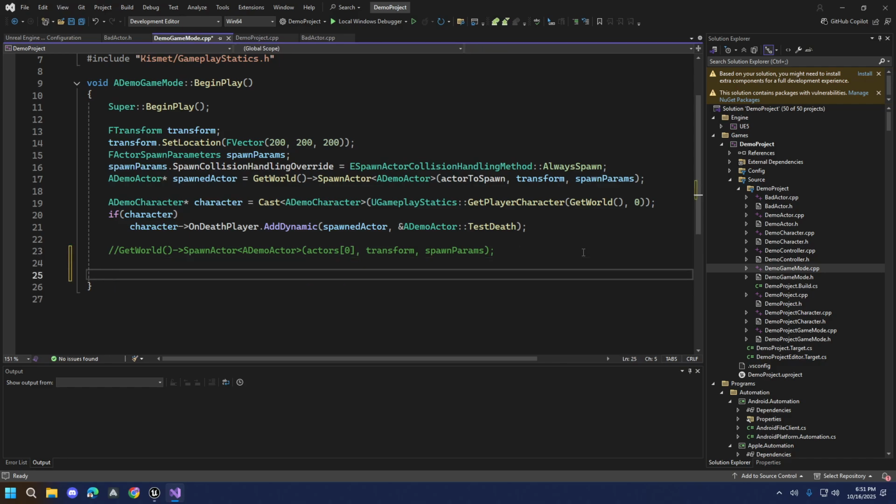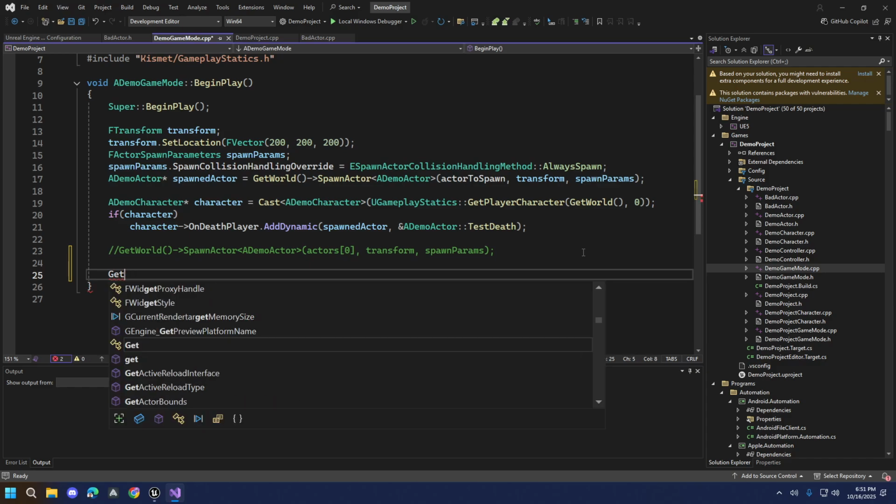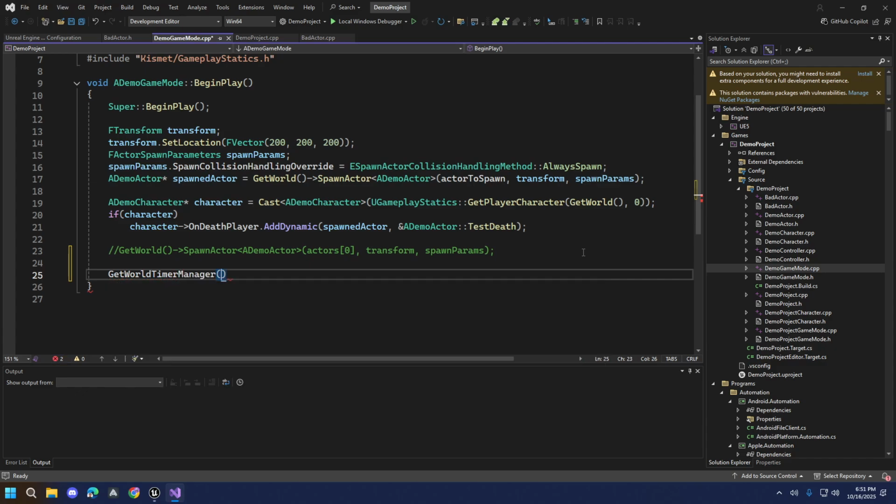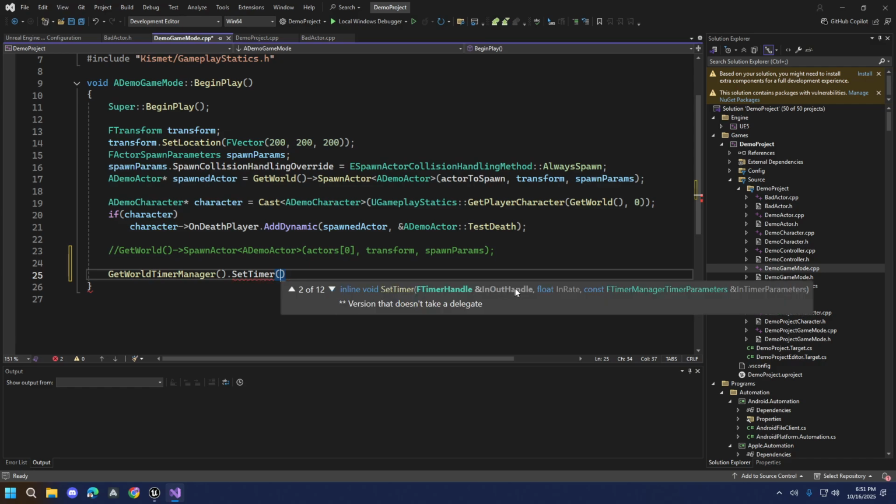Okay. So how do we do timer managers? How do we do it? A set timer. To do that, we need get world timer manager. Set timer. And you'll see here it has multiple overrides, different types of parameters.